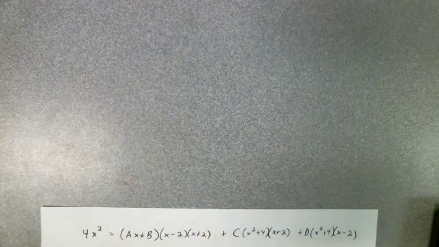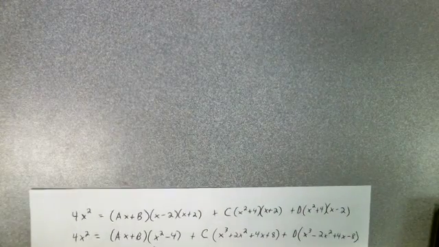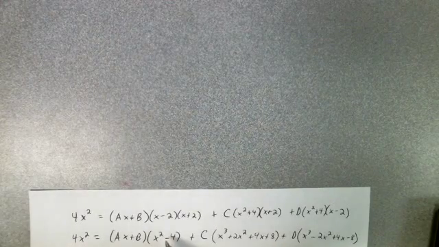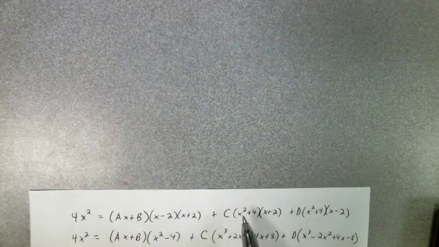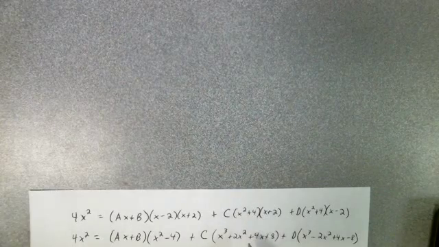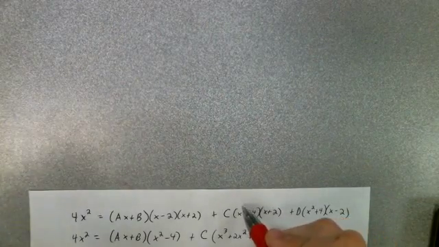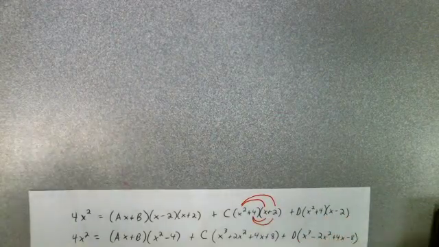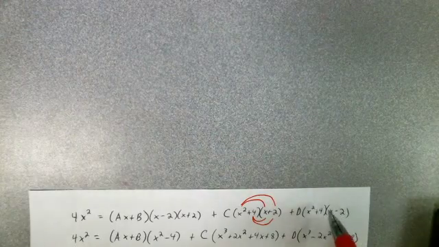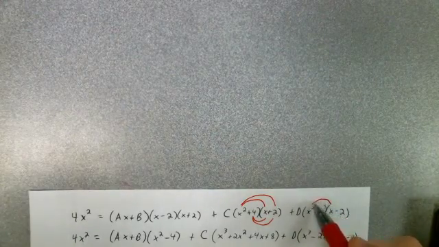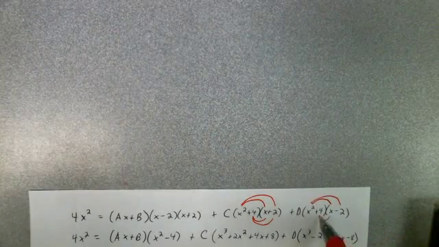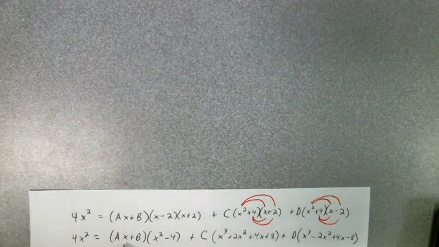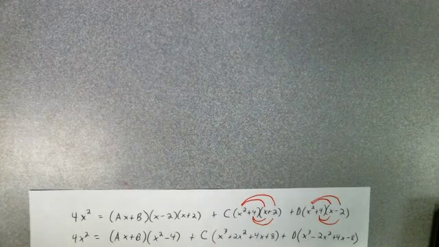So anyway, we want to find A, B, C, and D. Okay, so what we could do is we could start multiplying stuff out. We could do x minus 2 times x plus 2 is x squared minus 4. We could do x squared plus 4 times x plus 2 gives you that. So you got to distribute. x squared times x squared times 2, 4 times x, 4 times 2. Over here, you could distribute. x squared times x squared times negative 2, 4 times x, 4 times negative 2. So once you distribute, you get this next line. You get all this stuff.